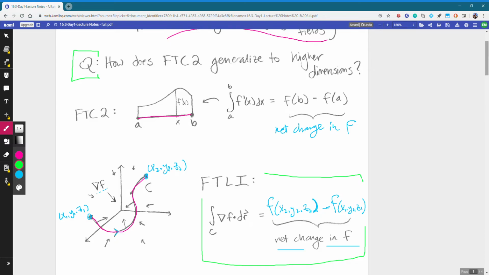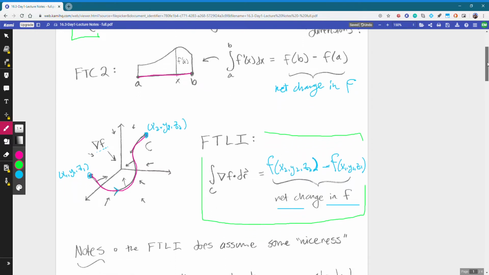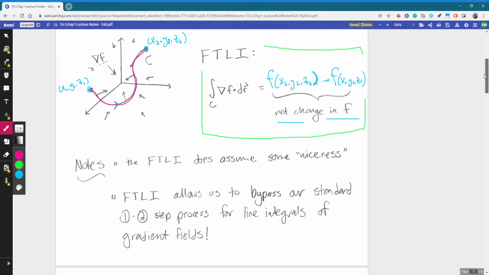The proof of this result is not too crazy. It's a quick application of our standard parameterize and translate process for computing line integrals, and the multivariable chain rule shows up. It's in the text, and I encourage you to look at it there, but we won't go through the details here.